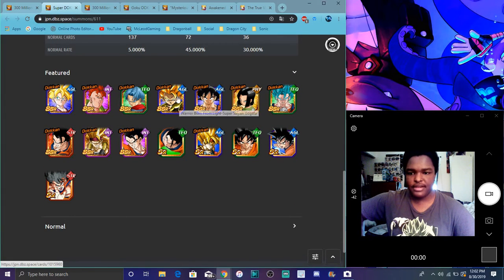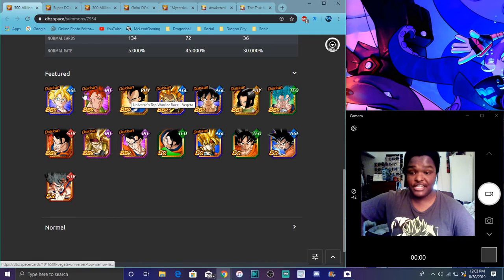I had a feeling they were gonna bring back Dragon Ball Super Broly and Dragon Ball Super Vegeta. I kind of speculated. I also kind of figured that Trunks and Goku would be on the banner, of course, to upgrade these guys. Maybe Ultimate Gohan is the one I just speculated. For Global, I just picked Trunks and Vegeta. Of course, I don't have these two. The only units I'm missing are just these three.